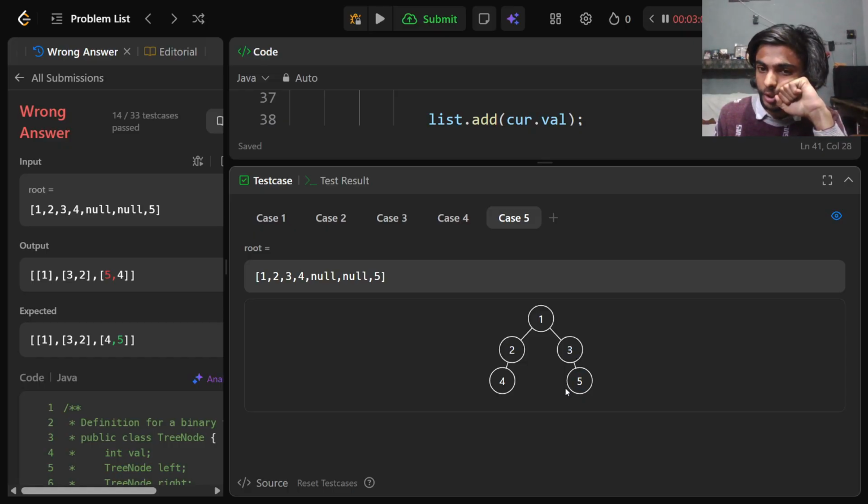Okay, the child can be missing, or both children can be missing.